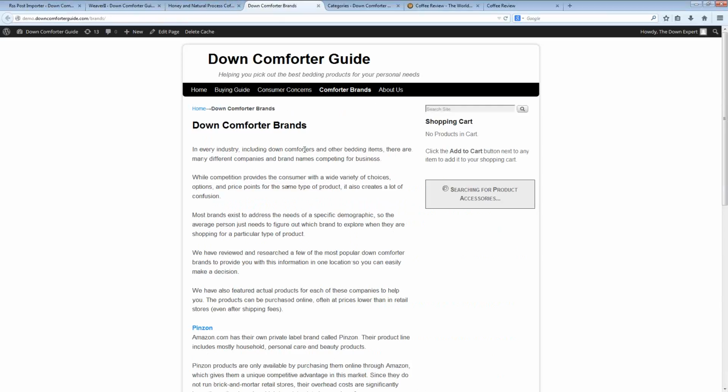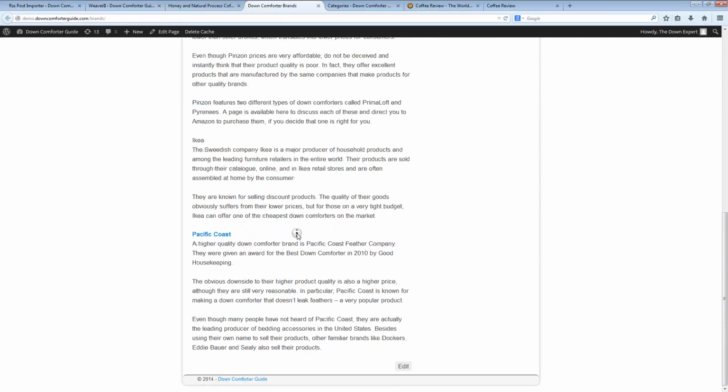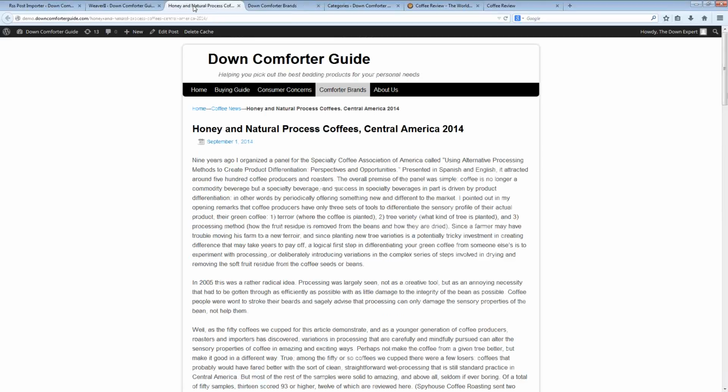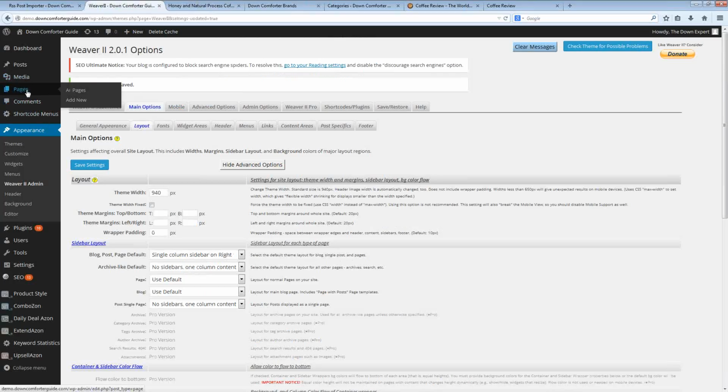So to give you an example, I have this page here where this page will link up to another page, but this is not a category in a post type of system. It is simply pages that are interlinked together.